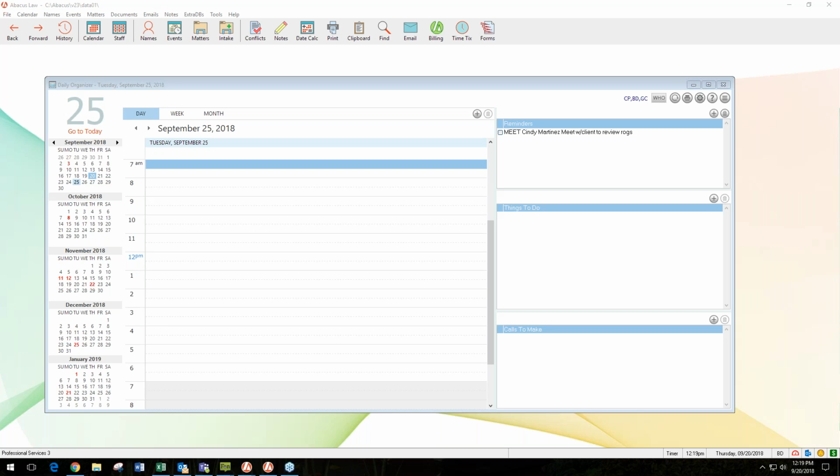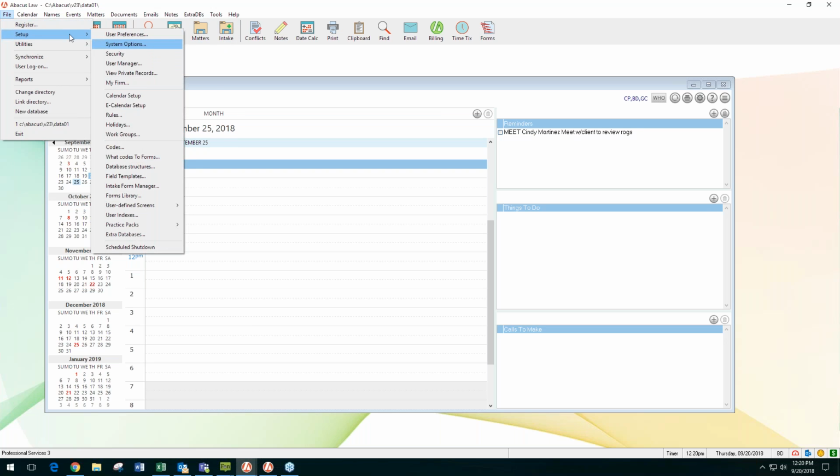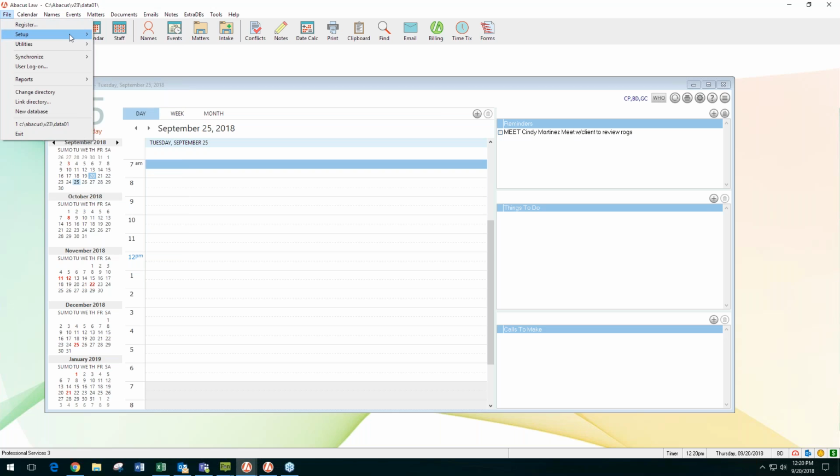So the question by Marissa is, how do you edit the rule that pops up when you open a case using the customized intake form? Excellent question, Marissa. A lot of our intake forms already come with a specific rule embedded within them. Most of the time it's the one called new case. Because the intake form already comes with that rule, you are able to, if you wanted to, actually modify that particular rule called new case.